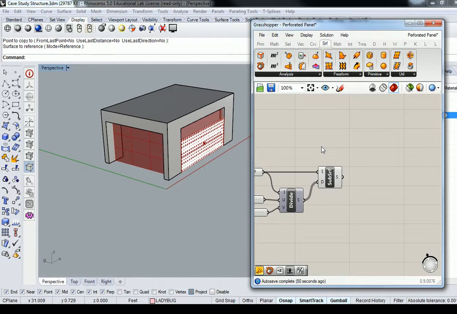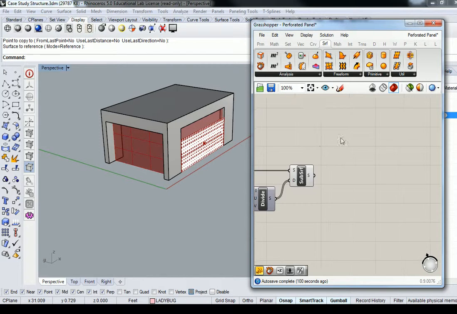So I mentioned a while back, and I haven't really reiterated this enough, that Grasshopper is a constant state of constructing geometry, deconstructing the geometry, and then reconstructing it into something else. The important thing to be aware of is that you have to be very careful about how you organize the geometry you're breaking down.